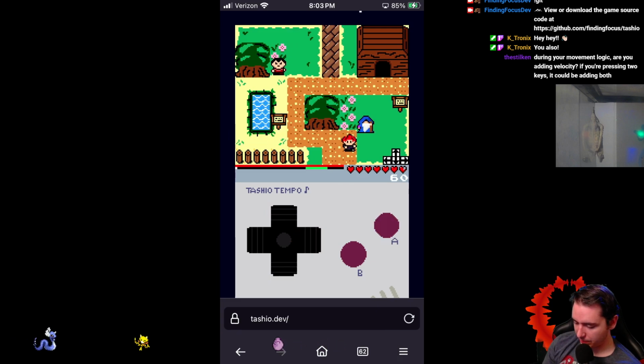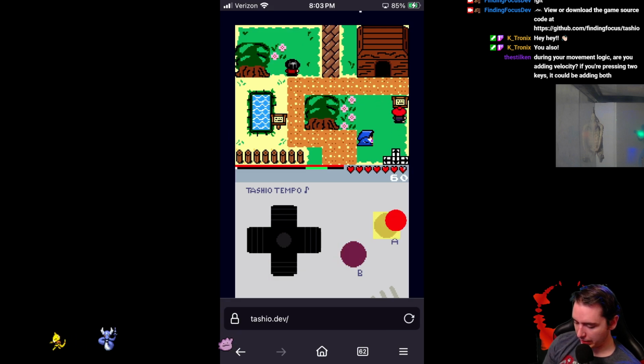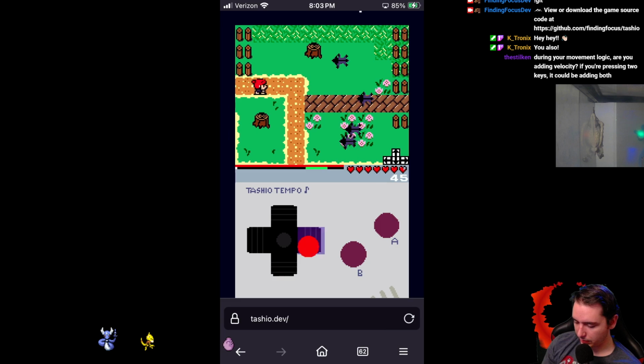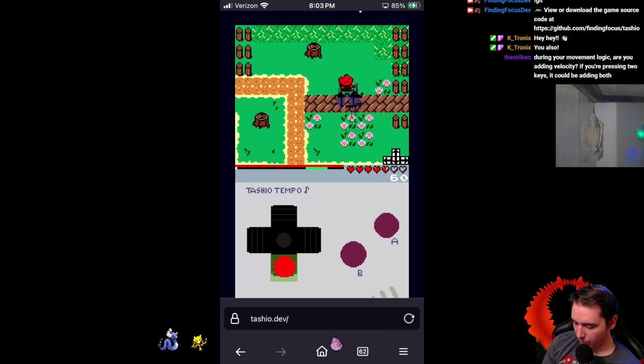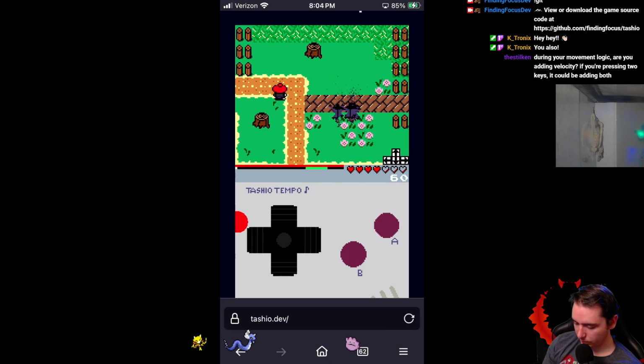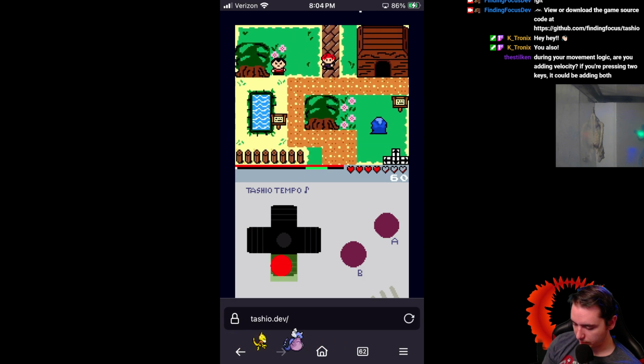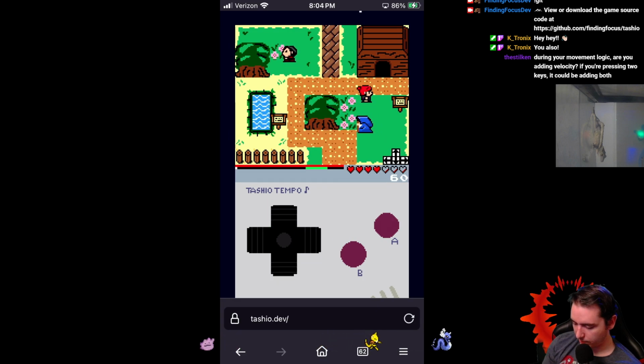Okay, so yeah, it'd be nice if A would trigger our spell casting and B potentially reading signs, or maybe B is our spell casting, A is read signs, I don't know. Let's see if we can get that done, because it would be really cool if we can kill these geckos, cleanse these geckos on the mobile deployment. This is so cool. This is amazing. And then, of course, we drew the level wrong, so we still get some of those bugs. That is okay, though. This is awesome. This is awesome. Wow.